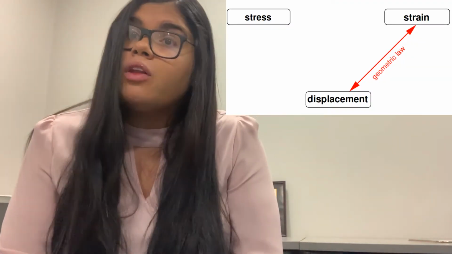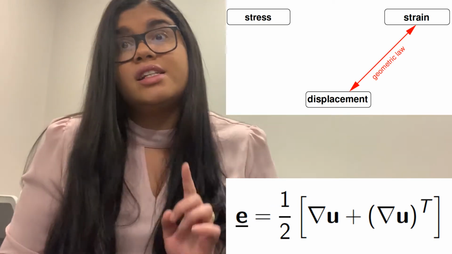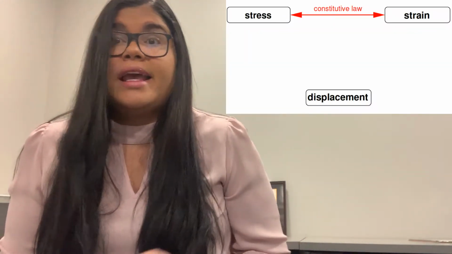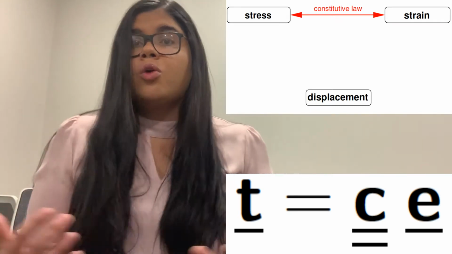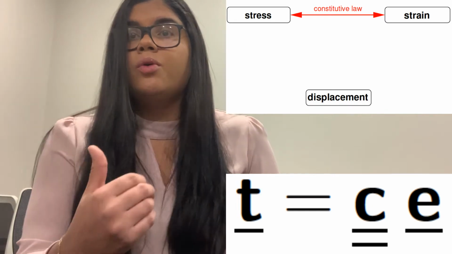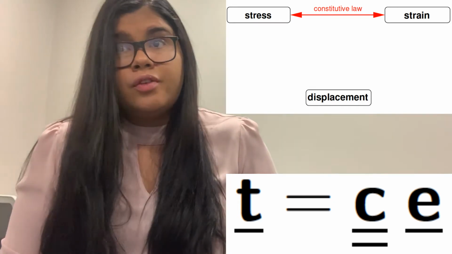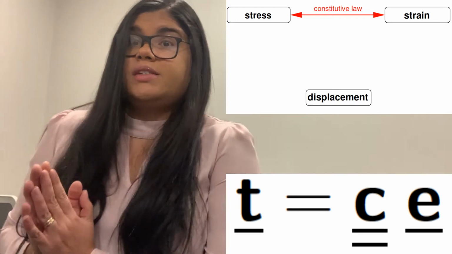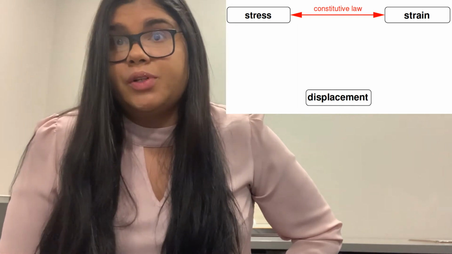First, let's talk about the geometric law. The geometric law links displacement and strain and represents geometric properties such as deformation. Now we link stress and strain, and we have the constitutive law. This law determines how strong or weak a rock is in relation to its physical properties. So for the constitutive law, we use the stiffness tensor, represented as the tensor C, to link stress and strain. So the stiffness tensor characterizes the elastic properties.